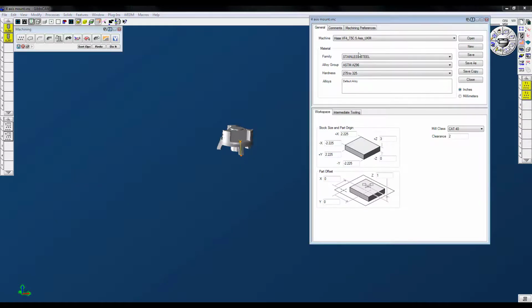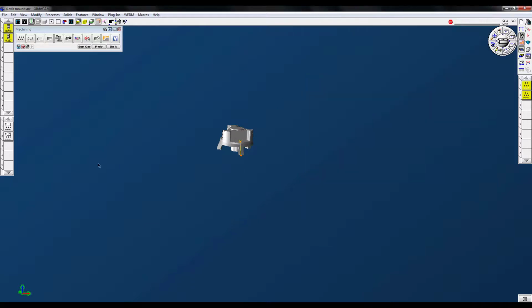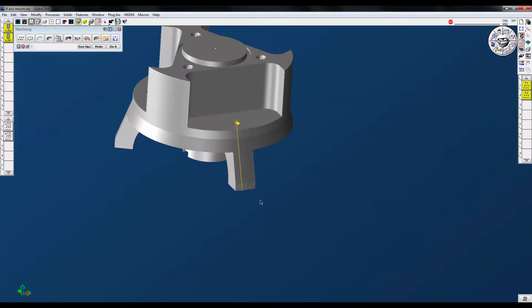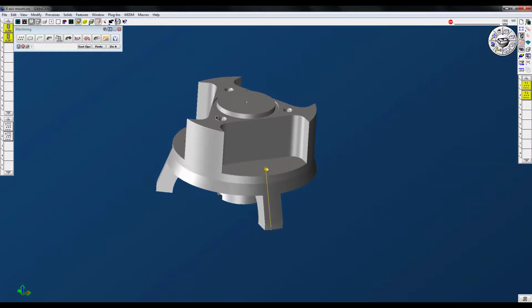For instance, here I have my 4-axis Haas with my machining preferences, my comments, things like that, intermediate tooling. There's a lot of power behind this that allows you to do some really great machining, but you're still using those fundamental easy steps inside of Gibbs. And like I said, it's just creating a dialogue. What do I want to do? I want to drill a hole using these tools on that angle. It's that easy. Okay, so that's just one example of milling.